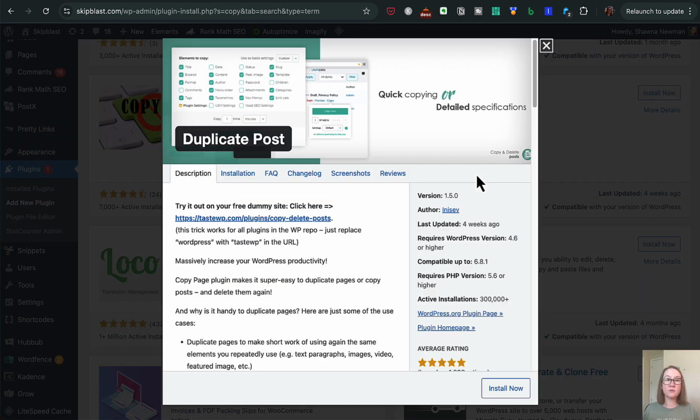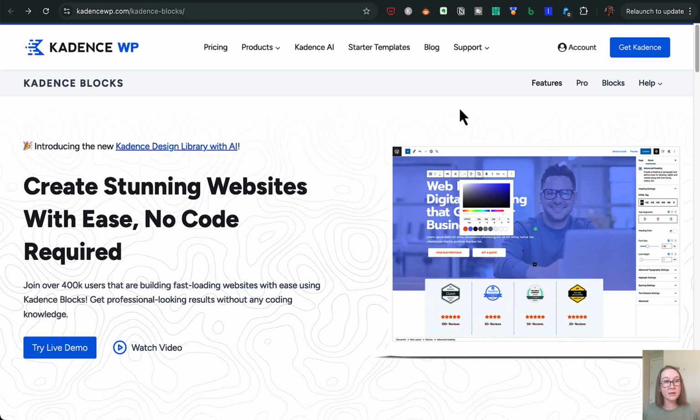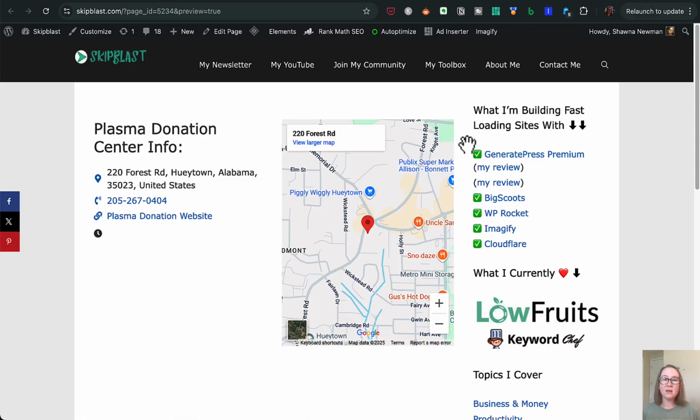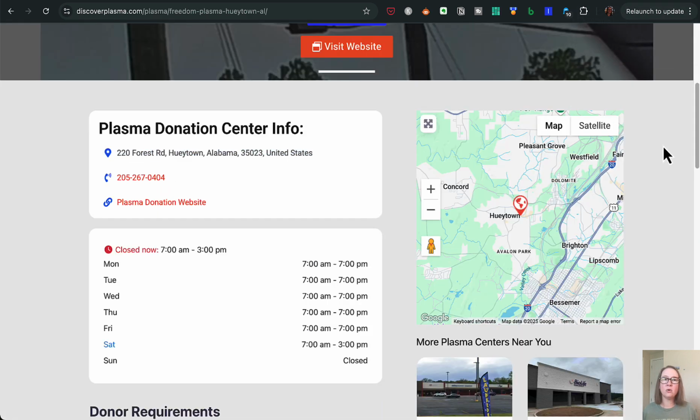This plugin is free. I've used it on niche sites several years back, and I'm using it today on my directory sites to speed up my workflow. Those are just two of the plugins that I'm using to make my directory sites. Like I said, it is the Kadence Blocks plugin. It is completely free. You do not have to be using the Kadence WordPress theme. You can use any WordPress theme with this. And I feel like it gives you a pretty good look for your listing pages, compared to somebody who is using a premium paid directory plugin, like Frey has said that he uses.